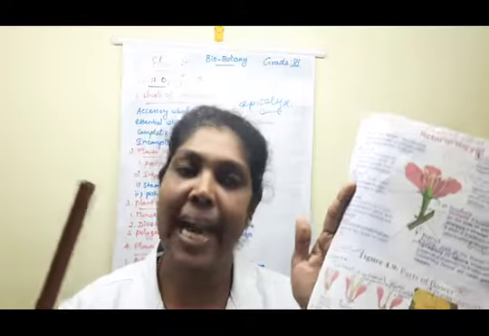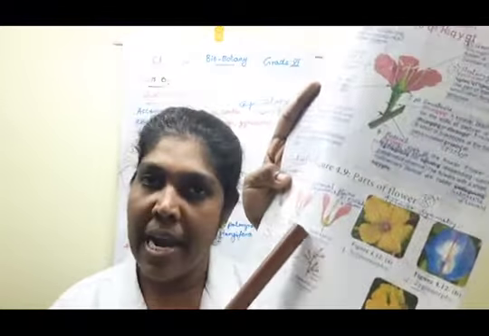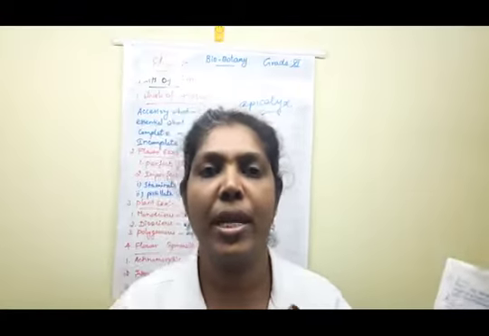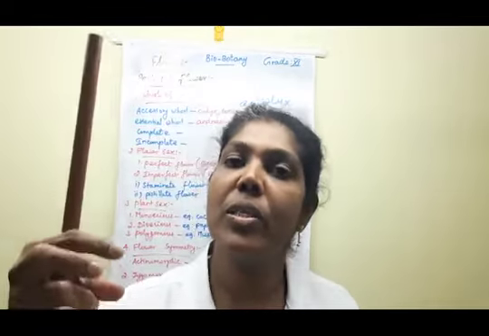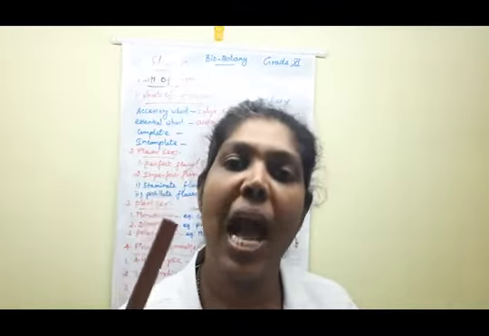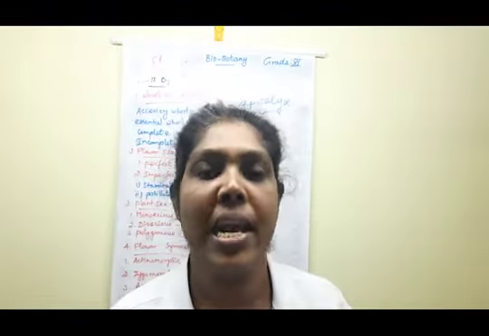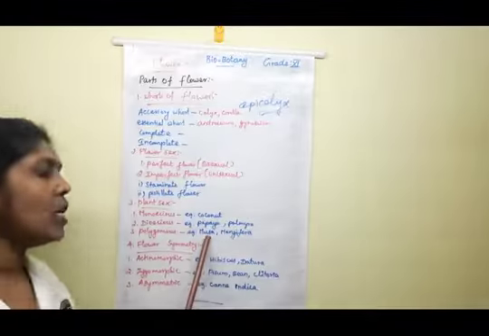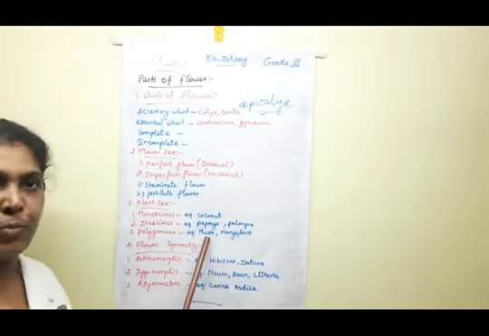About the three types. First one is androecium and gynoecium, and also sometimes they are present in a bisexual flower. So that is both the things. Androecium and gynoecium present together, so that type of plant is known as polygamous plants. The best good examples of these plants are Musa and Mangifera, mango species and banana species.